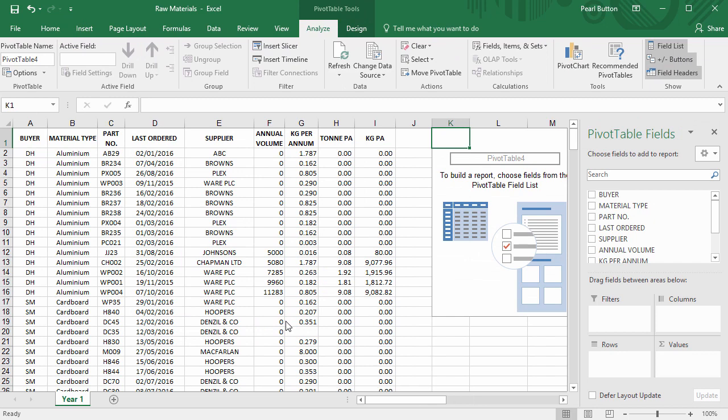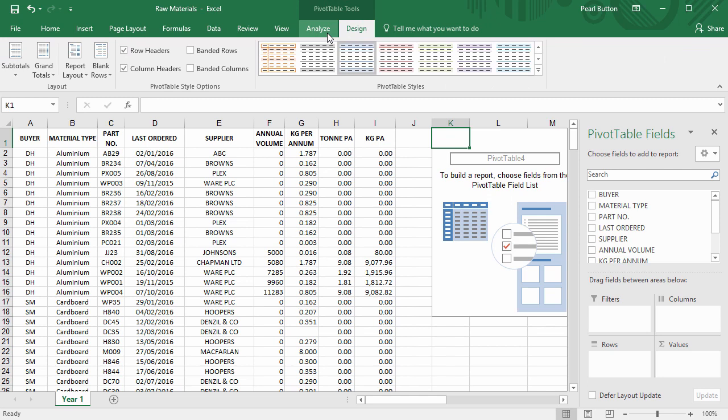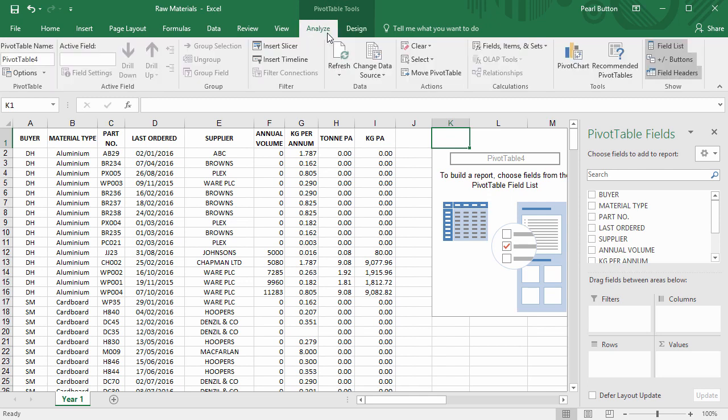So on the right, we have a new pane, the pivot table fields. Hopefully you can recognize bio, material type, etc. are the headings from the original data. They're now called fields. You also have two new tabs in the ribbon, Analyze and Design. At the bottom of the pivot table fields, there are four areas: filters, columns, rows and values. The fields listed above can be dragged into each area, or you can just tick the box next to the field. If you just tick the boxes, Excel takes control.